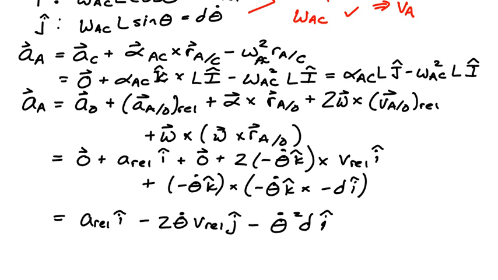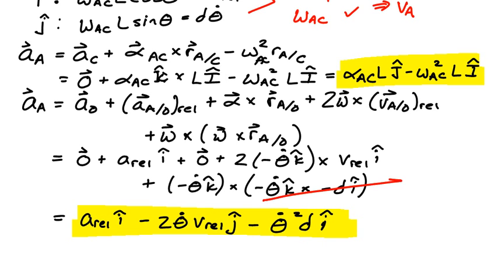Okay, now again, if we look here, we have two expressions for the acceleration of point A. We have one right here, and we have a second right here. In fact, I just realized I did make a mistake. Let me go back here and clean this up. I don't want to make a mistake. If I look at this term right here, K cross i is going to give me a j. So I'm actually going to have from here theta dot times d in the little j. And then if I take K cross j, I'm going to get minus an i, so I'm going to actually have minus and minus. This should be a plus. I want to make sure I don't make that mistake.